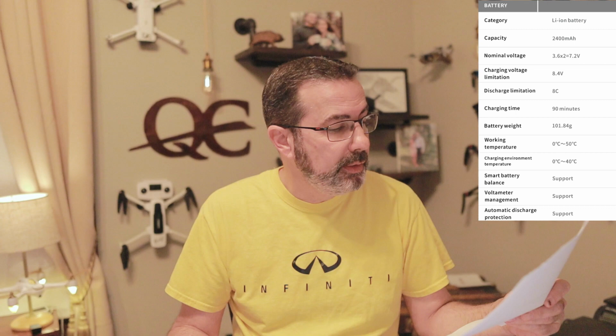But category for the battery, this is important. This is what I was hoping for, and I'm sure everybody else was hoping for: we have a lithium ion battery, 2400 milliamp hour, nominal voltage 3.6 per cell. That's 2 cells, 7.2 volts. Your charging voltage limitation maximum is 8.4 volts, and discharge limitation is a nice low 8C. And here's the big one I wanted to say, the weight of the battery. The battery weight is 101.84 grams.